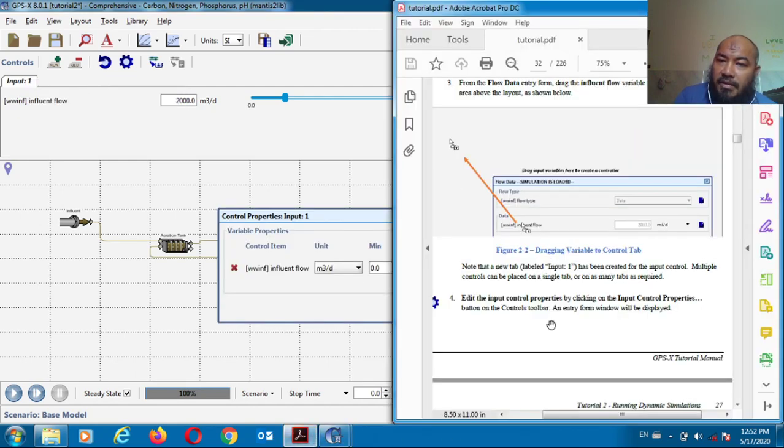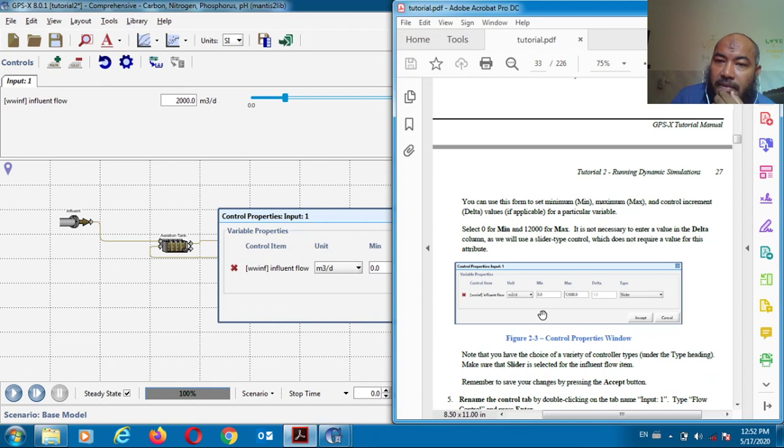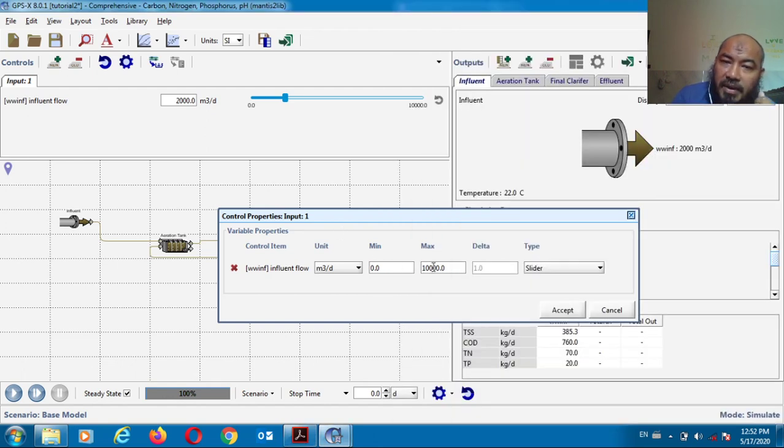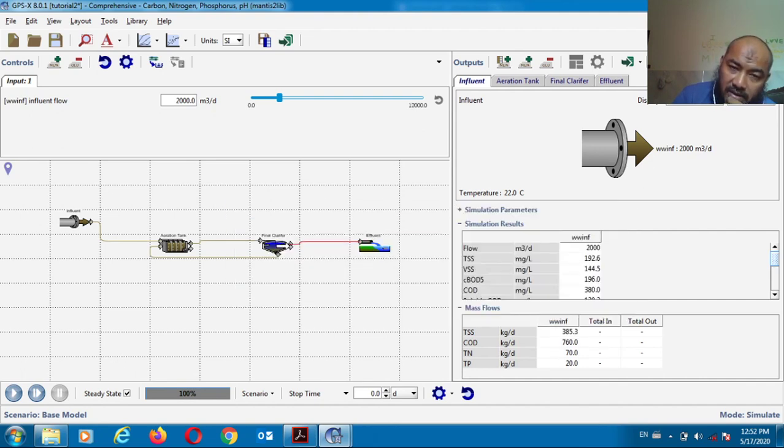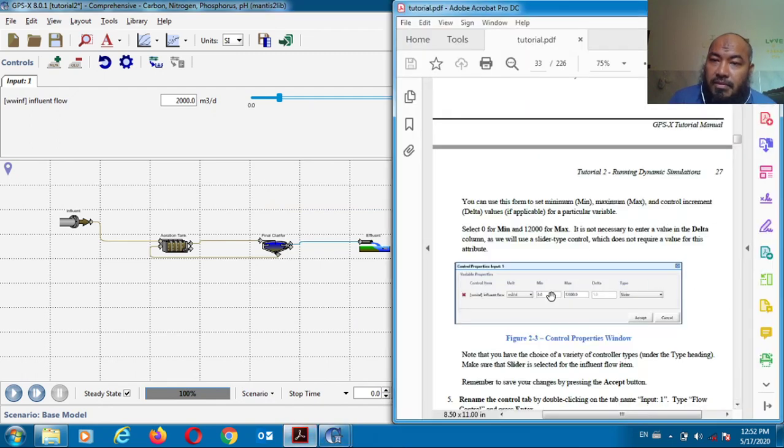We have the property: 0 for minimum and 12,000 for maximum. So we change this one into 12,000, and then we make sure that the slider is selected.